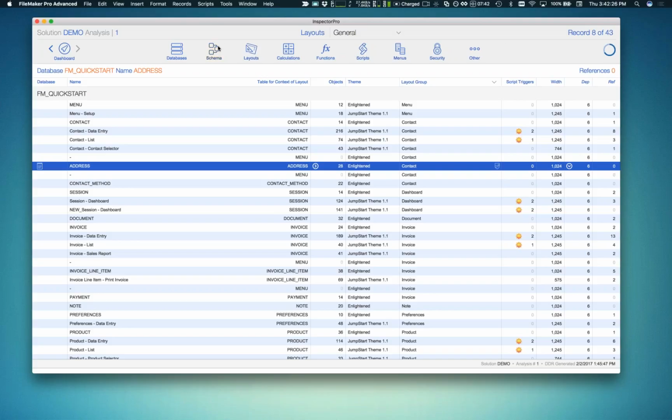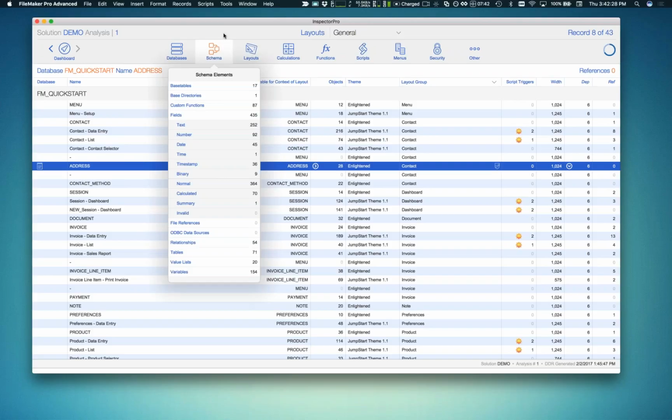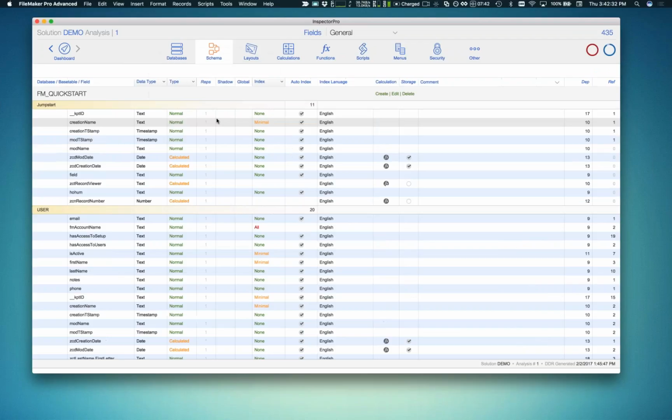A couple of things I wanted to mention as well: in the past there's a lot of information on fields and a lot on layout objects, and there's just not enough room to present all the details. We're doing some really exciting things in the coming release to improve getting at the data faster.